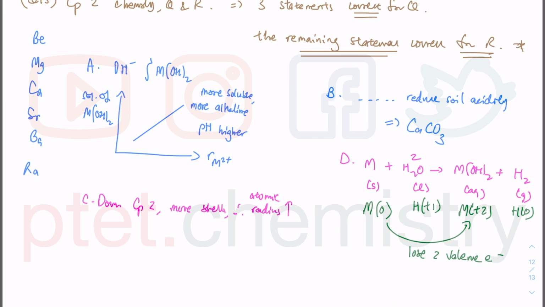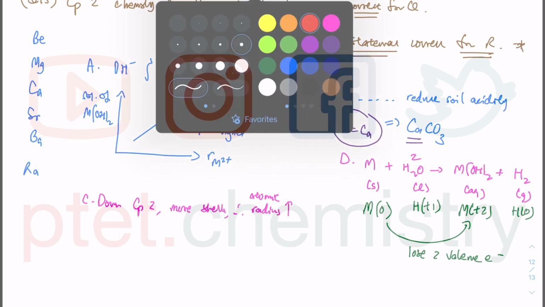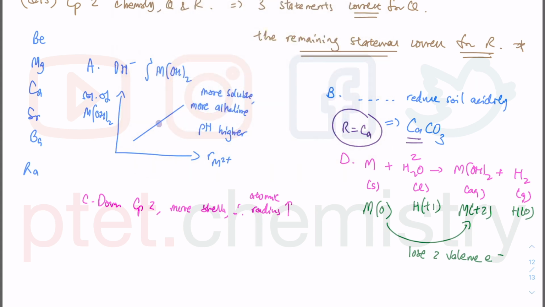So if we say this is calcium, then we say that R is calcium. Then we think about the other three statements being correct for, sorry, if this is metal R, the three other statements are correct for metal Q. The other three statements in metal Q. Let's think about where we will put our calcium. Our calcium will be there. Then if our calcium is there, you want the saturated solution of the hydroxide to have the higher pH value. So we are looking at something which is below calcium, around that area.